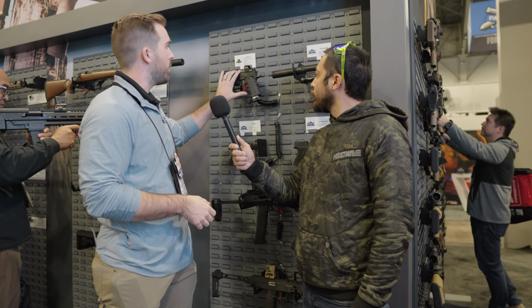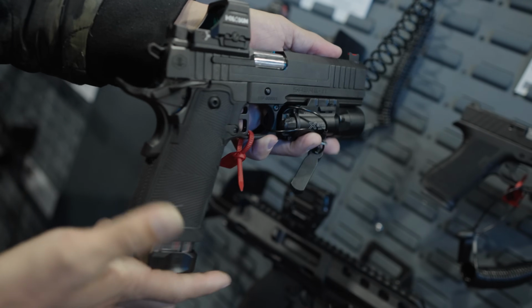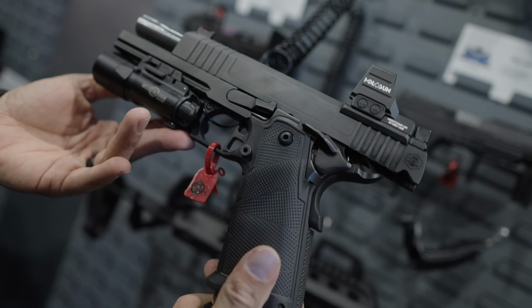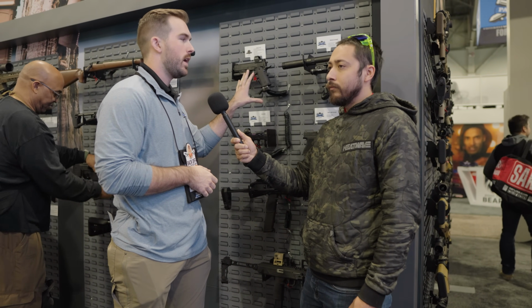So this is our Saber 11. This will be our double-stack 1911 pistol. We've been getting asked a lot about these, so it'll be RMR cut from the factory. You get a nice double-stack 1911, compatible with a lot of the mags that are out there already. And that's Saber 11. If you guys want to vote for that, that's awesome.